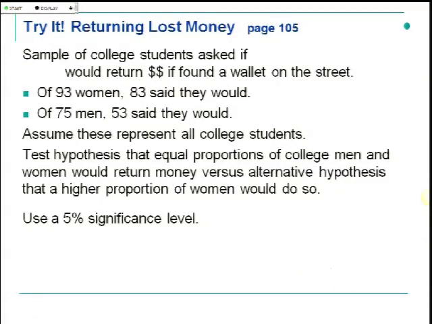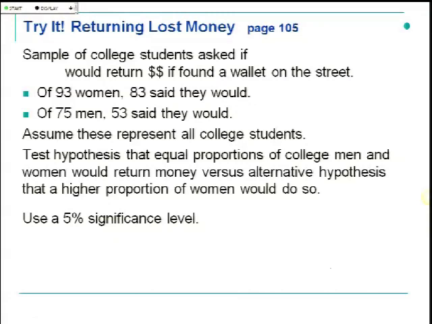Would you return a wallet with money if you found it on the street and would be able to identify the owner? I can remember my second son got his first wallet, his birthday money in it, going to Best Buy to pick out something, and he dropped it. And it was not found, and he was so sad. Those memories, when they are attached to emotion, right? You remember them. My daughter's studying that concept now, too, in her science class. Okay. When you have kids, you go through learning again and again. I'm learning science. I'm learning all about Africa. I'm learning all about all kinds of stuff.